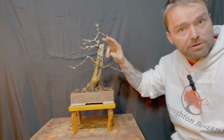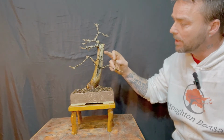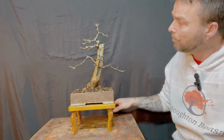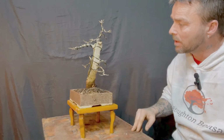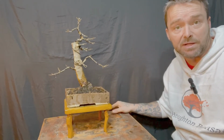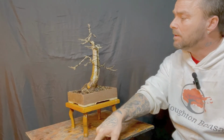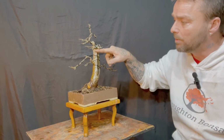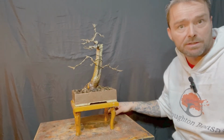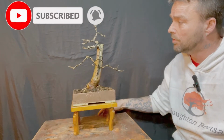We need to do something with this carbon at the top. It just looks like a hole, so I might create a shari down there once it's healthy after the repot. I'm quite happy the way it's turned out. Looks 10 times better than what it did. I'm hoping it does pop there so I can get rid of that thick branch, just out of proportion at the minute with the tree and the rest of the branches. We'll just see how it grows.